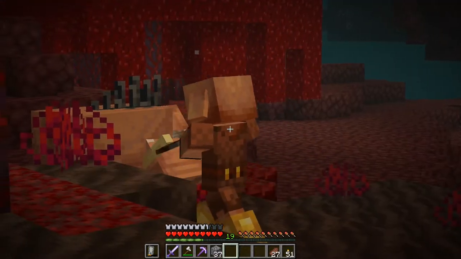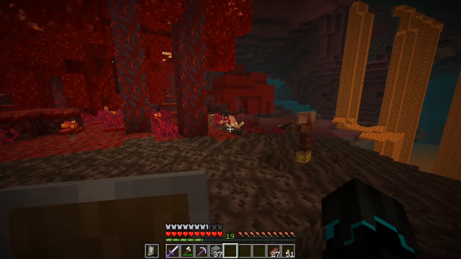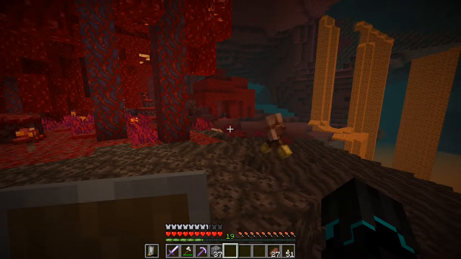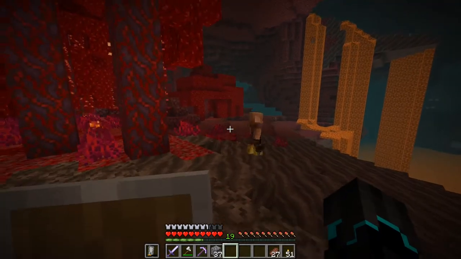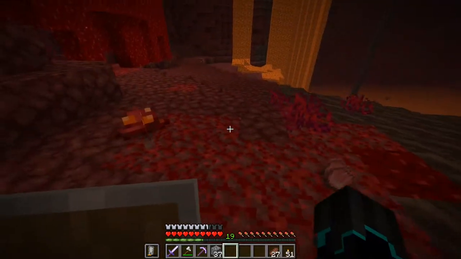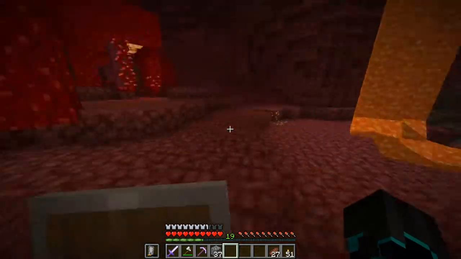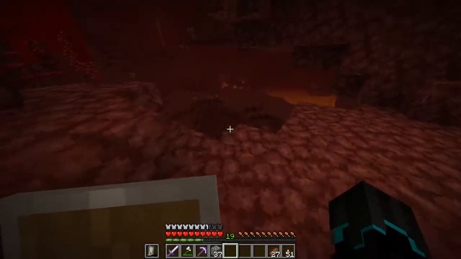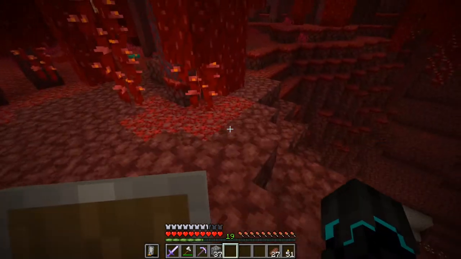Did he just... It looked like he gave up on that. You know, I want to see how this ends. Well then. Okay. Good job, buddy. Oh, sorry, I took your stuff. Should we get a strider? We could get a strider so we could travel on the lava to potentially find more stuff.